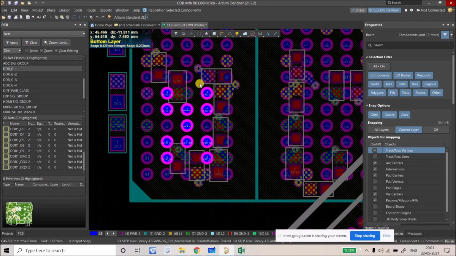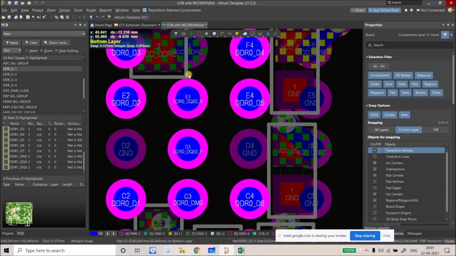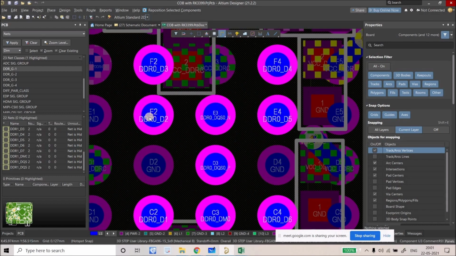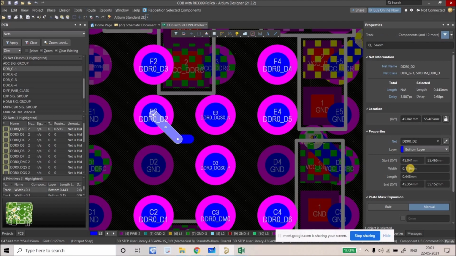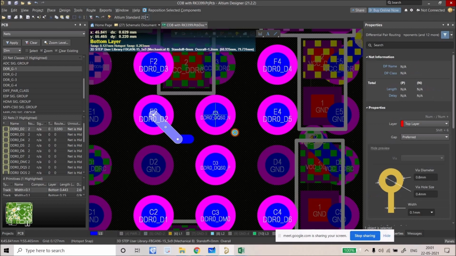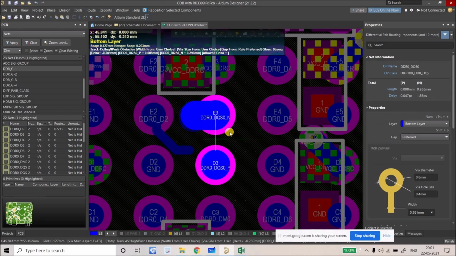Anyways, just take any group. Here we have this 100 ohm and this single-ended. We just route a single track from here, and you can see the width of this track. You can note down this one, it is 0.119. I already noted it down, so don't worry. Similarly for differential, you just have to draw a stub.